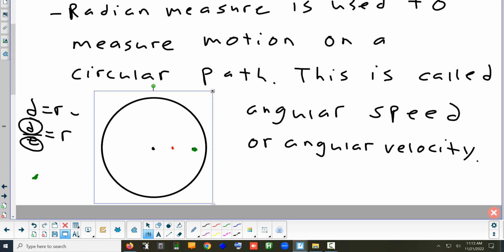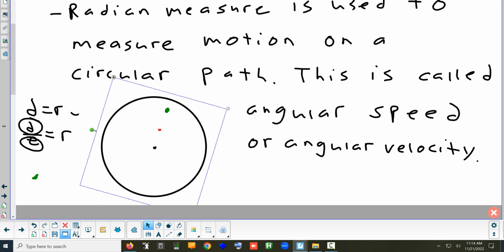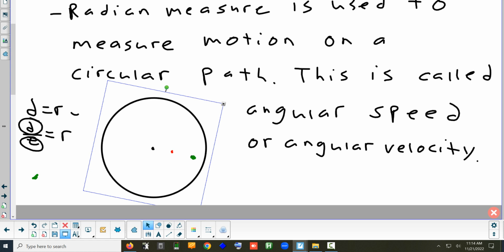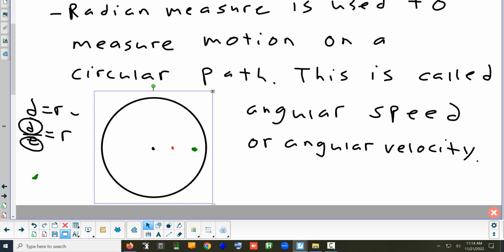So what does that mean about each dot if you try to describe it with this formula? They're going to have a different rate. Yes, each dot is traveling at a different speed if you think about it linearly. So instead of thinking about it in a linear way, we say all those dots made 1 revolution, and maybe it took 3 seconds to go all the way around. The size of the revolution is different, but if we say they all travel 1 revolution every 3 seconds, then they all have the same angular speed.